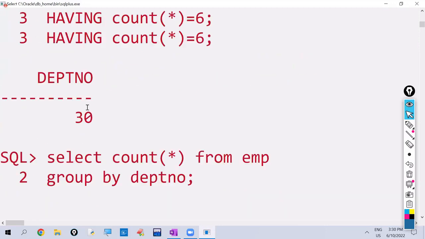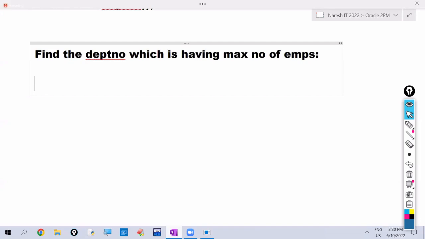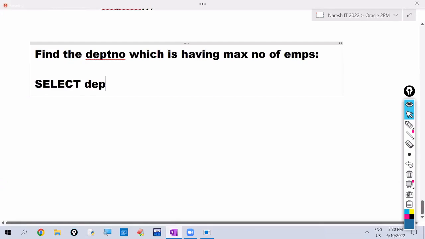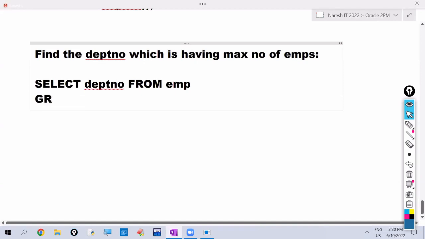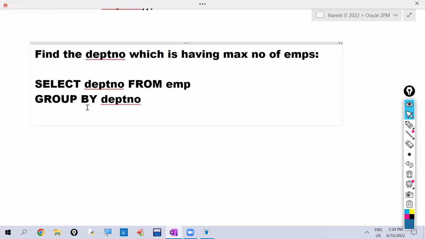So we are writing like this. Select. Our requirement is we want to find the department number from EMP table group by department number having count of star equals to. If we know the maximum number of employees, directly we can give. But we don't know this maximum number of employees.